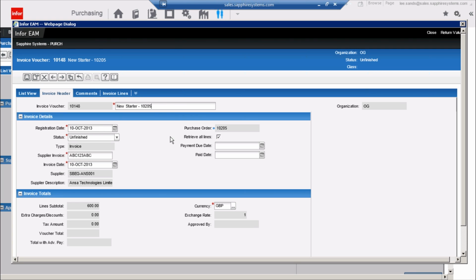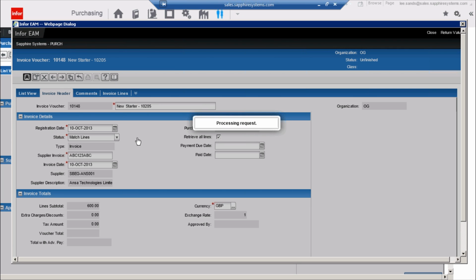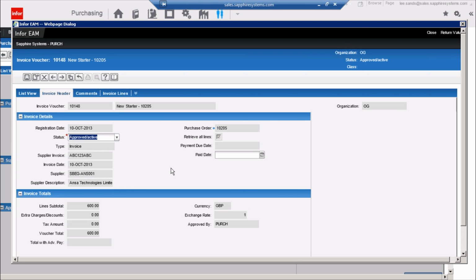And there we go. I'm then able to go through some kind of workflow approval for that invoice, just as it was before. So in this case, all I'm going to do is show you that what the system will do now is automatically do a match, should I want to match the lines. Try and save that. If I had, for example, not received the goods, then the invoice would not allow me to approve it. If perhaps the price was higher or lower than the purchase order, depending on the tolerance that we'd set, it would also stop me from doing that as well. So the system automatically has that three-way invoice matching capability.